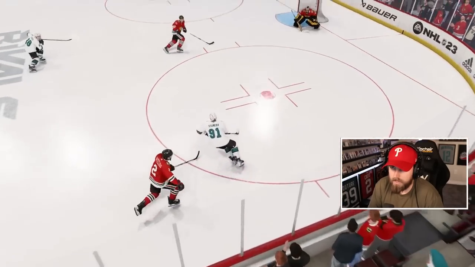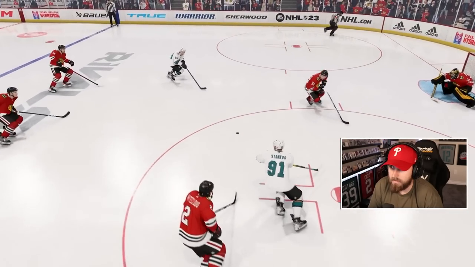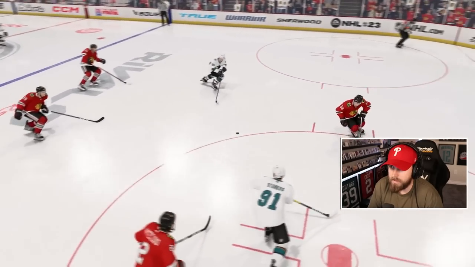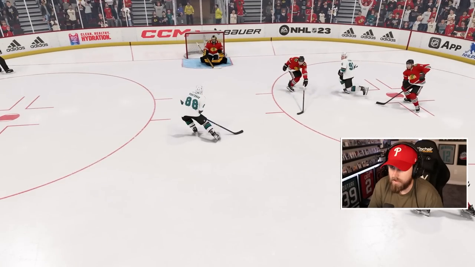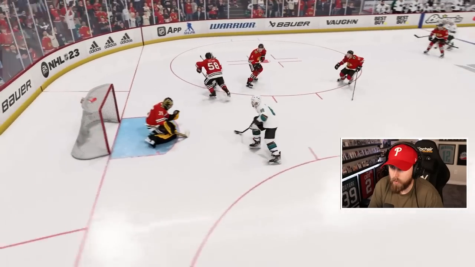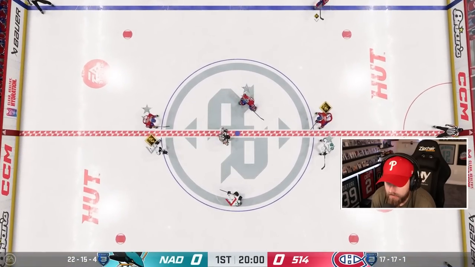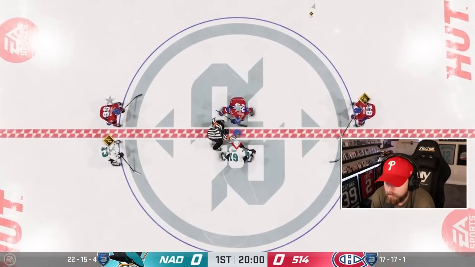We got this one guy. He's cutting way too into the net, so I know Pasternak's going to have a way to it, and we just got to get the goalie moving. The goalie's already down. We got to get him moving one more time. Bang. There it is. All right. Nice goal. Great. There we go. 17-17-1. All right. We're still above .500. Let's go.